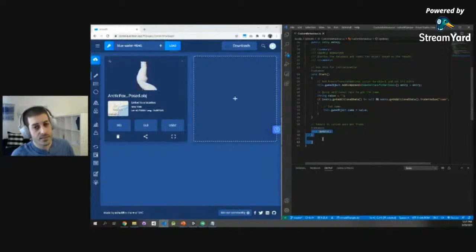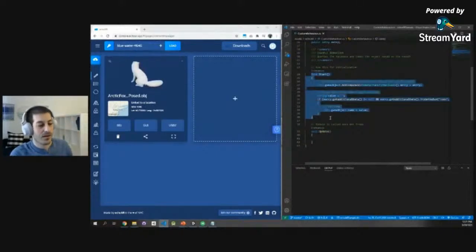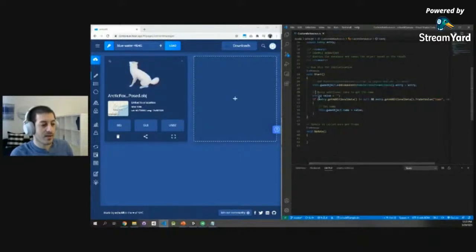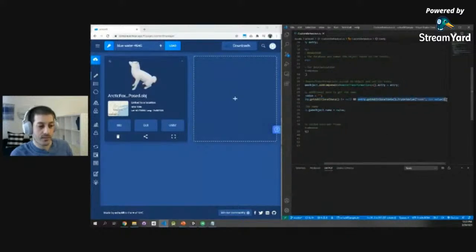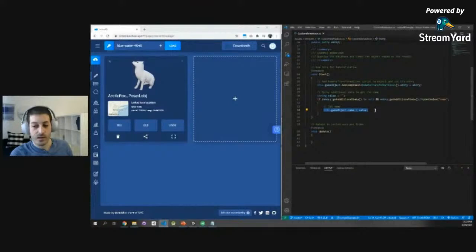But it also means that if this function hangs or gets stuck, your entire application hangs or gets stuck. So this needs to be really well optimized. Remember your computer science fundamentals. But let's start with the start function. Let's see what we have here. We're adding some script to the game object, and then we're asking, do I have any additional data? If that's the case, do I have additional data called name? If that's the case, let's set the name of the game object to that name.